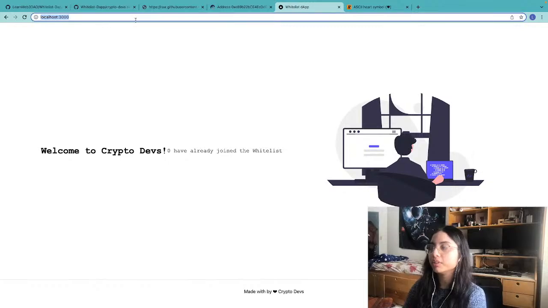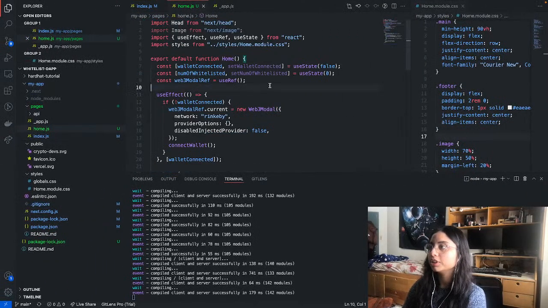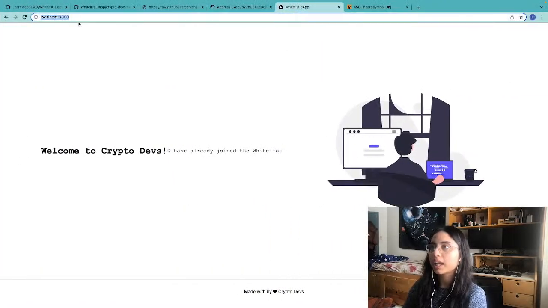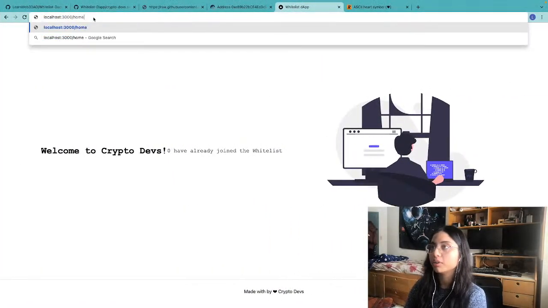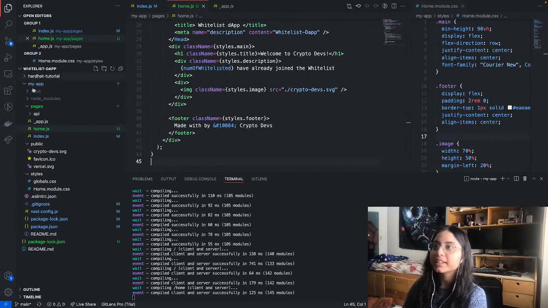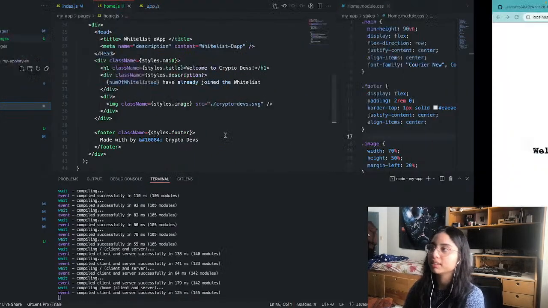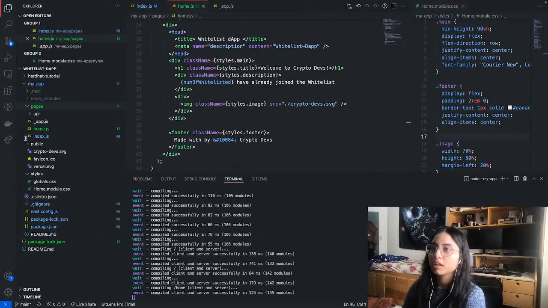But now if you go ahead and we copy this code into home.js, and if you go to /home, see, it takes you to the same page. So it's basically like you're creating a page. That's why it's called the pages folder. The more pages you add, that's the route it's going to get added to.